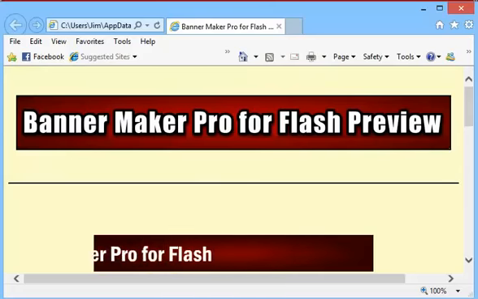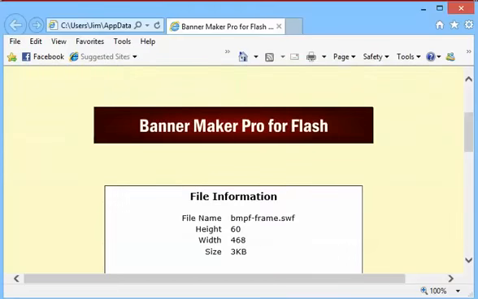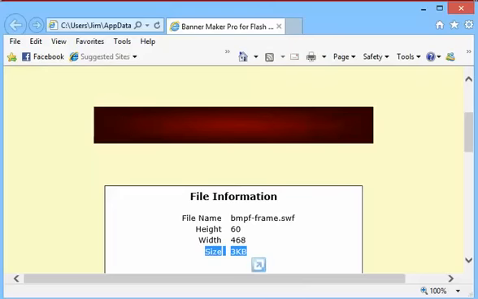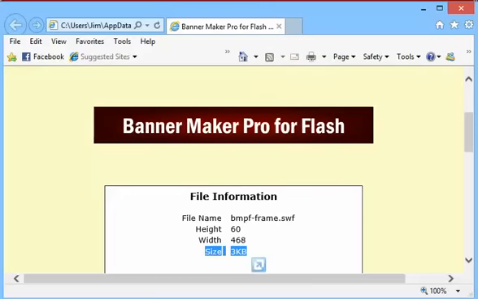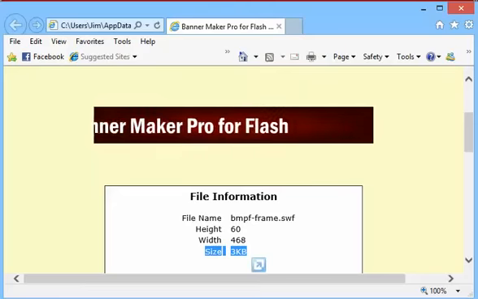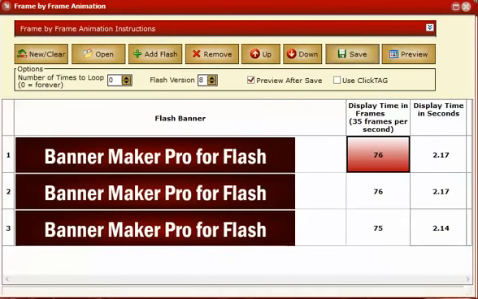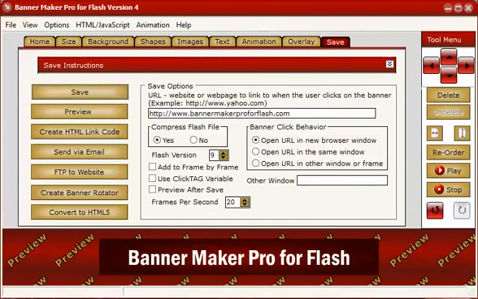The beauty about this is it's very small. This file size is 3K. A GIF of this size would probably be 10 to 20 times as big as this file. So it's a very, very small file. It'll load very fast. In regards to where these go, if you would click on that link, it would go to this URL, and actually you can set up different URLs in Flash. So you could have one URL go somewhere, you could have a different URL go somewhere else.